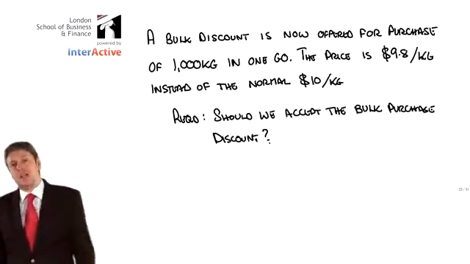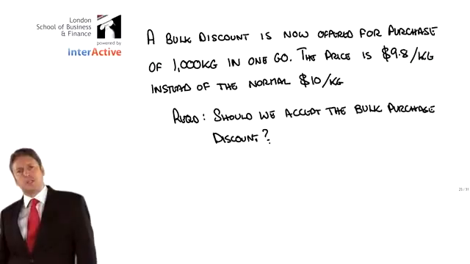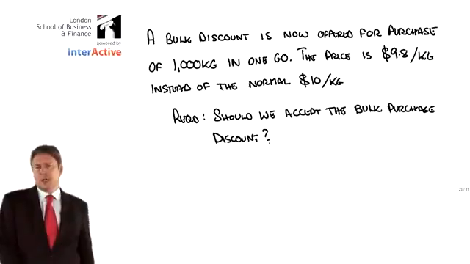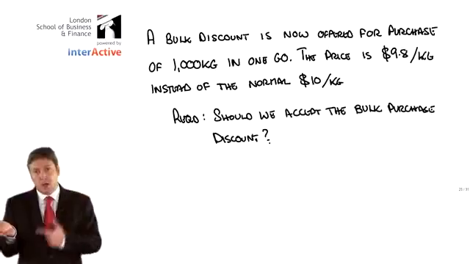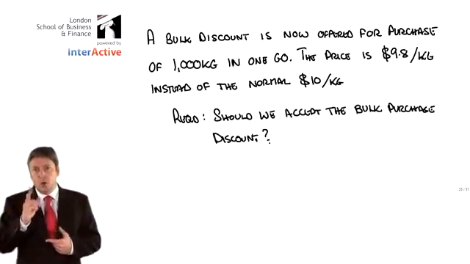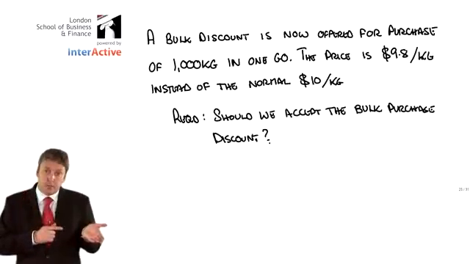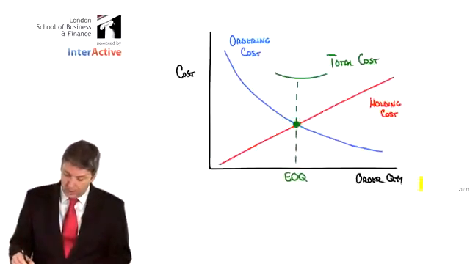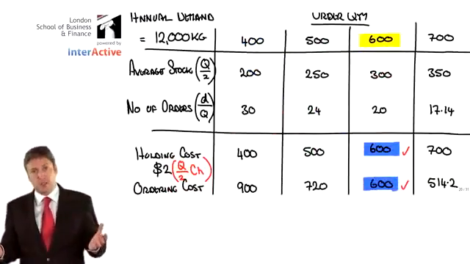So it's exactly the same numbers as we had before. But this time we have a bulk purchase discount. And as such, our simple choice is we're either going to go for the economic order quantity, because that minimises holding and ordering costs, or we go for the point of bulk discount, because that minimises the purchase cost. To do this, we need a working, and that's precisely why we looked at this sort of working before, which of course can be used.